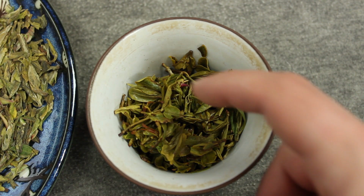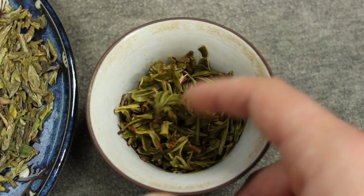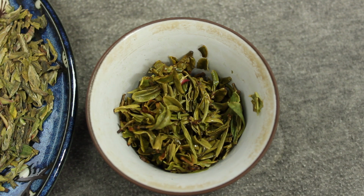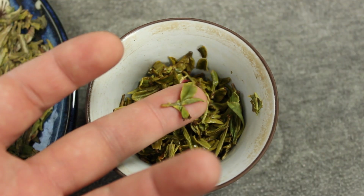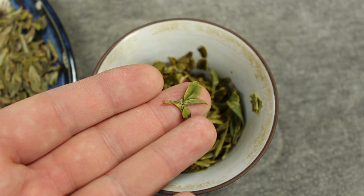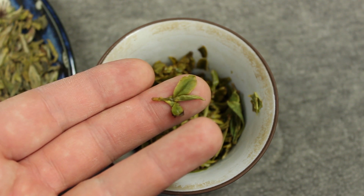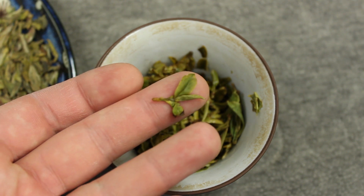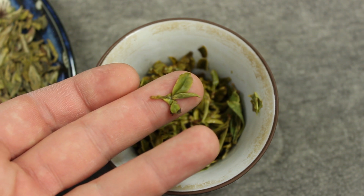So looking at the wet leaves here, these are just very, very tiny, very young leaves. And just to give you an example here, here's one that I found. I mean, just on the tip of my finger, you're looking at 2 leaves and a bud, and it doesn't even make it down to the first crease in my finger. So these are very, very young and tender leaves.